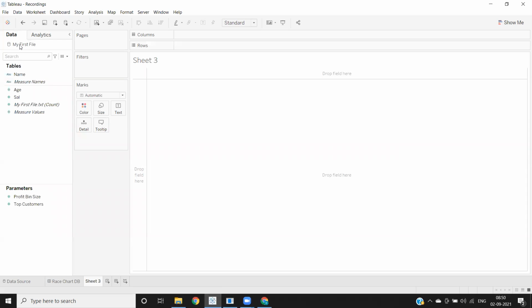So it can be your Excel, it can be your text file, or any file that is locally available in your machine. You need not go all the way here and select the path. You can directly open the path from the windows and then you can directly drag and drop to connect from the Tableau. So that's it from my side in this video.